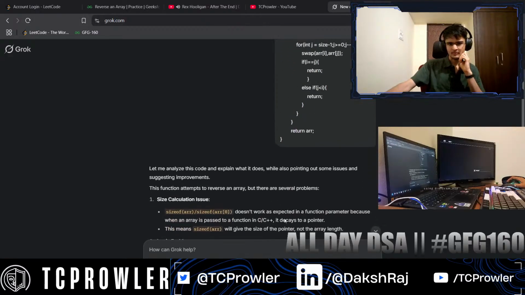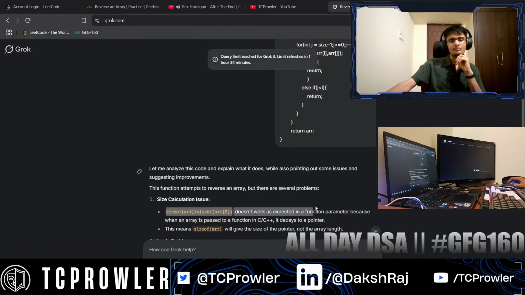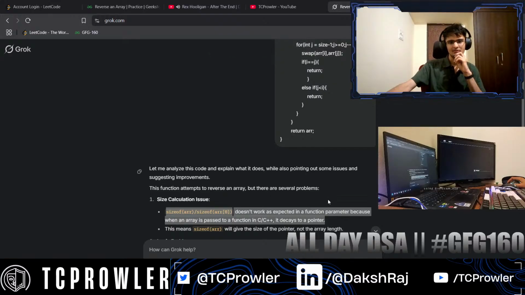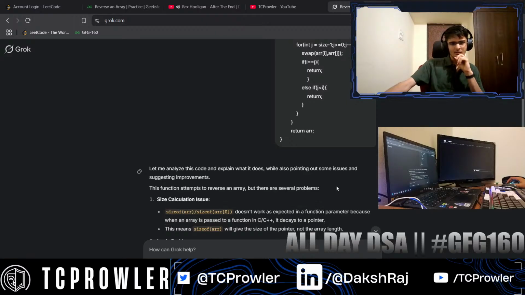You see, this is the issue I had yesterday. When an array is passed to a function in C++, it decays to a pointer.